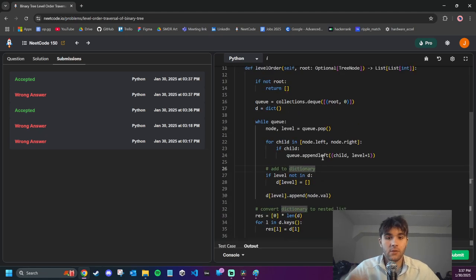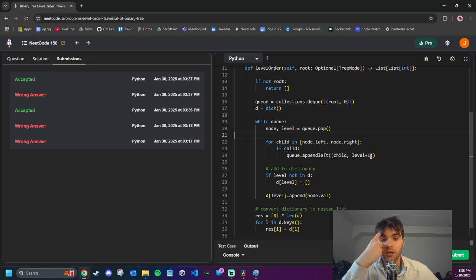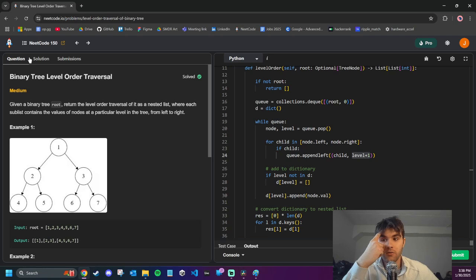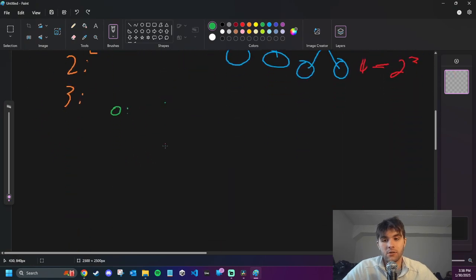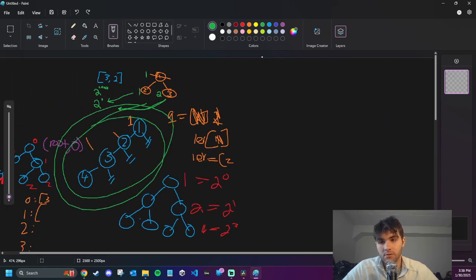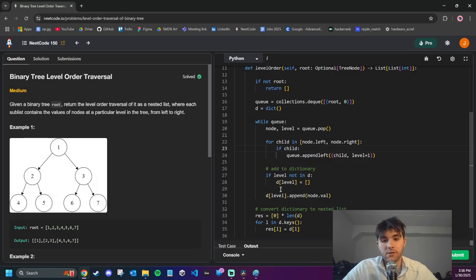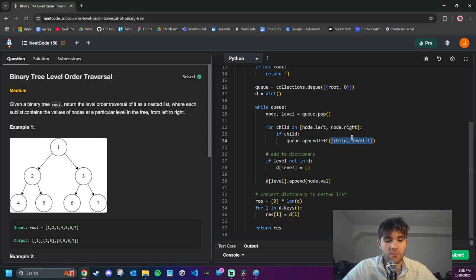Okay. Yeah, great problem. Basically just a refresher on breadth first search. And the trick that I needed was that for each element in the queue, you also want to have its level, instead of doing the math thing, because it didn't hold up against this tree here. This one doesn't hold up against that because the nulls kind of mess things up, but this way it works in every case. So something to keep in mind. You can also store its level.